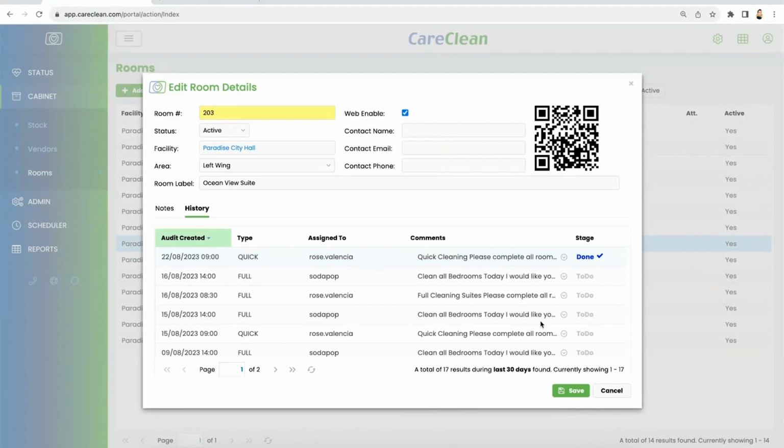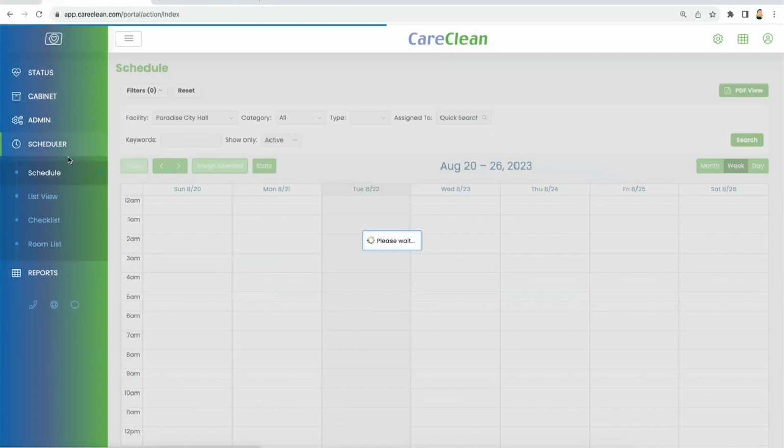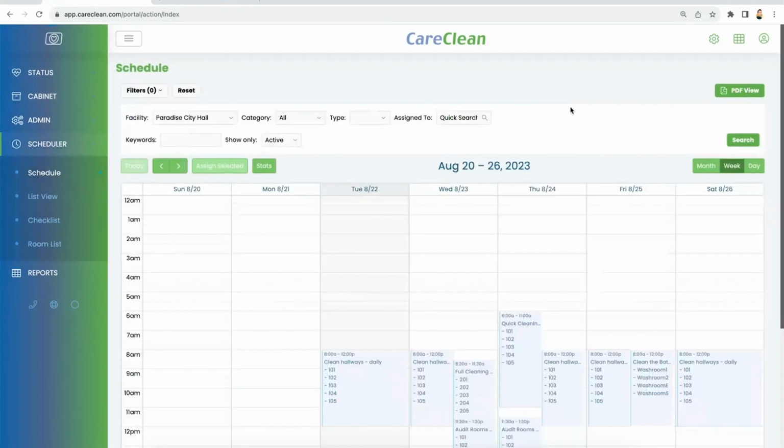Okay. So what we're going to take a look at now is how do you schedule your entire housekeeping staff easily. All right. So one of the advantages of using our software in maintenance care, as you know, is that we'll set up all your preventative maintenance for you. Even if you already have one plan, we will put that into the system for you. The same exists for the schedule of your housekeepers. When you get started with CareClean, we're going to be creating that schedule with you, but we're going to do most of the work as long as we can understand it. And we're going to put everything in here so that it's ready for when you're starting.